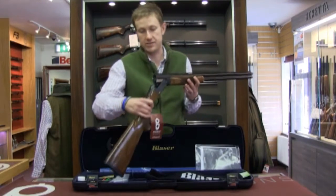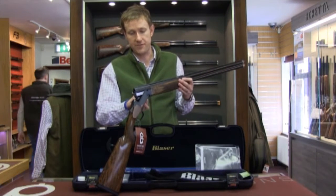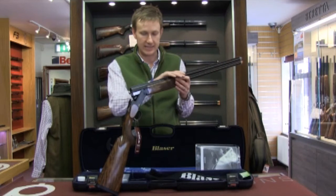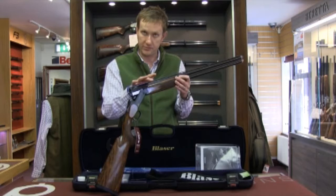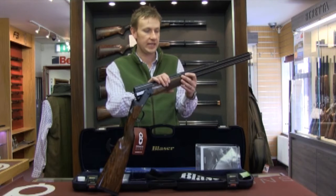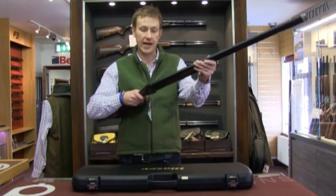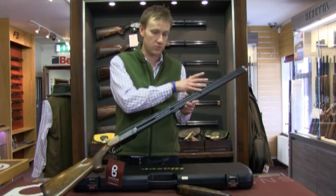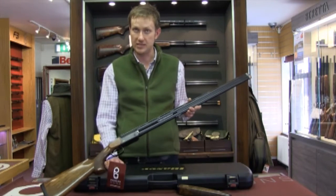With guns, the more you pay, the better the handling and the better the performance. Here in the sub-£5,000 category is a Blaser F3, specifically built to our own Premier Gun specification — basically a slightly cheaper version of the professional model to make the F3 affordable. In terms of innovation and performance, there's nothing to touch this gun on the market. The build quality is superb, it comes with a 10-year warranty, and it's extremely versatile in terms of balance. You've got the stock balancer in the stock. On this particular model, although you haven't got the balance weight on the barrel, you have the facility for it as an added extra. Briley Spectrum chokes, overbored barrels, adjustable trigger, transit case — and this comes in at £1,000 less than a professional at £3,995. All these models come with selective woodwork.